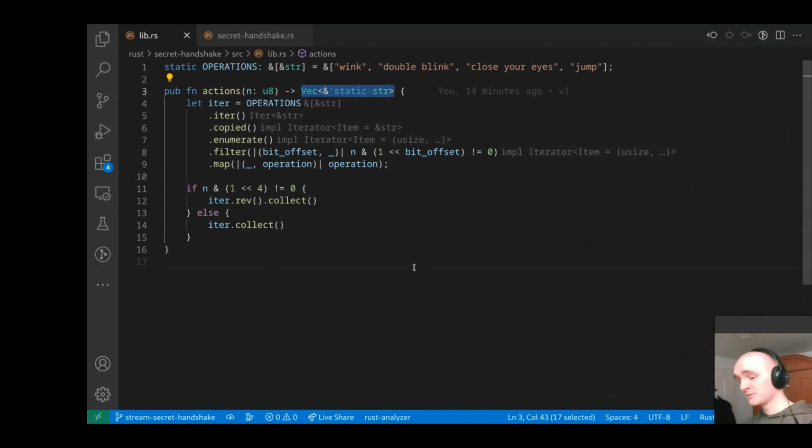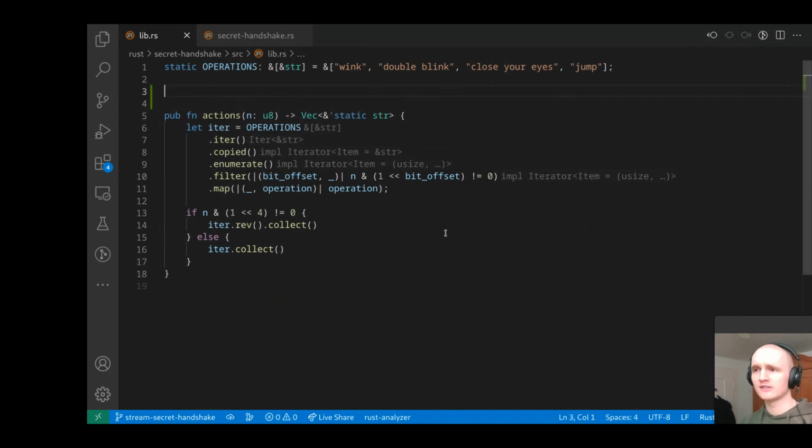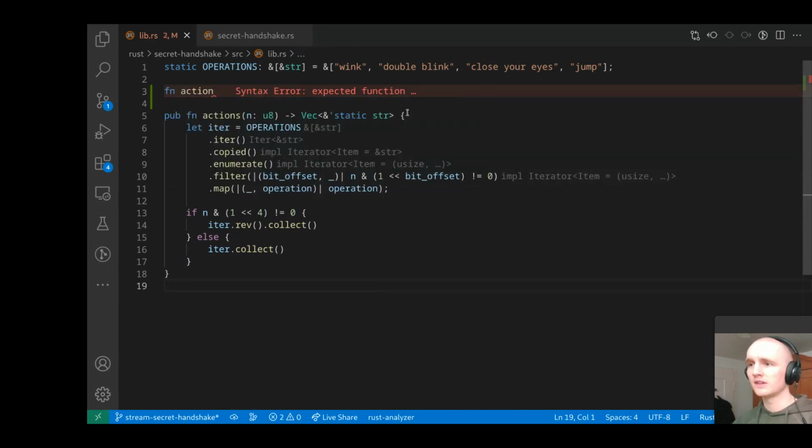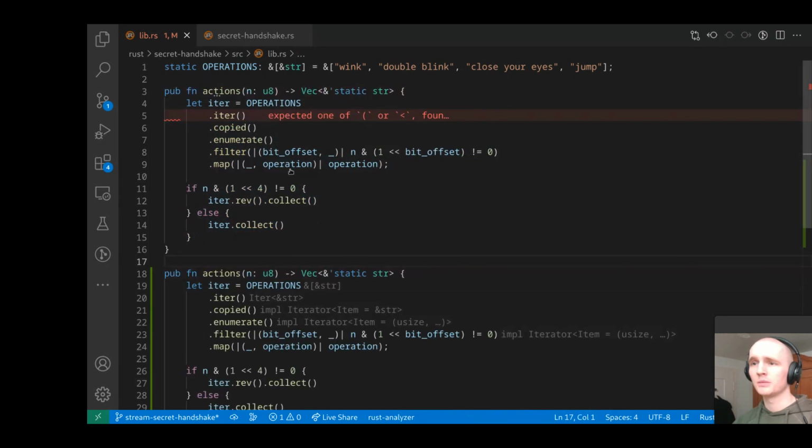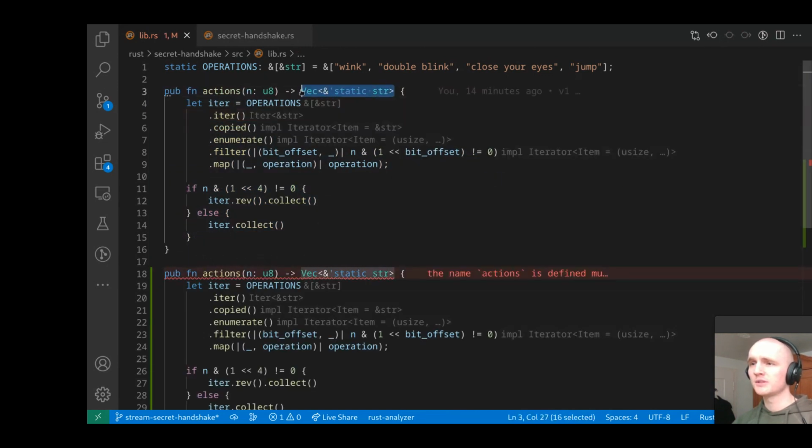But Rust is a systems programming language, and we want to be able to go fast. And the problem with this is that vectors are heap allocated, and maybe what you sometimes want to do is, let's write this action function here again. Let's copy this.